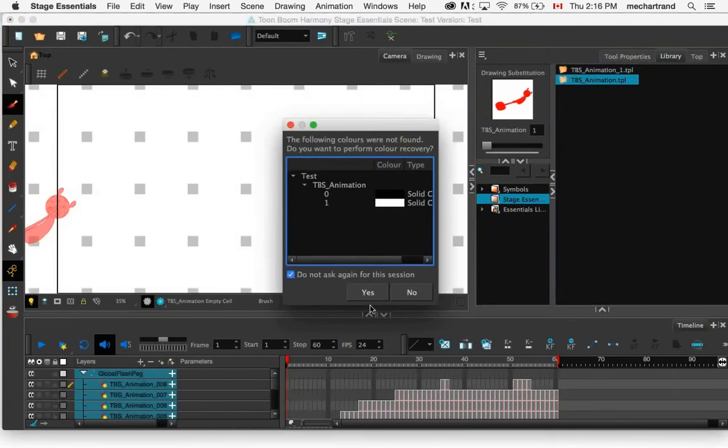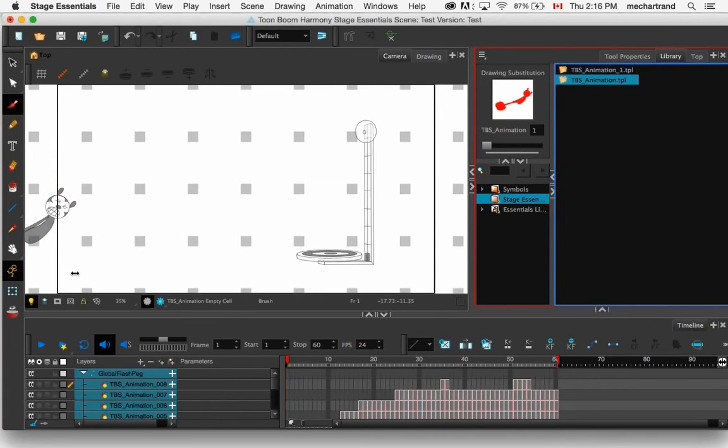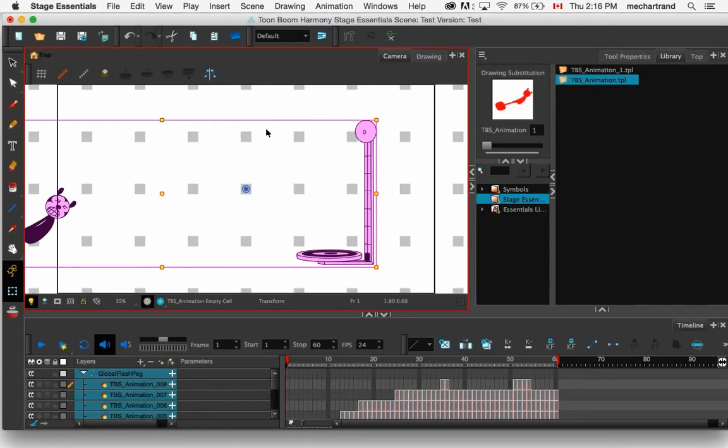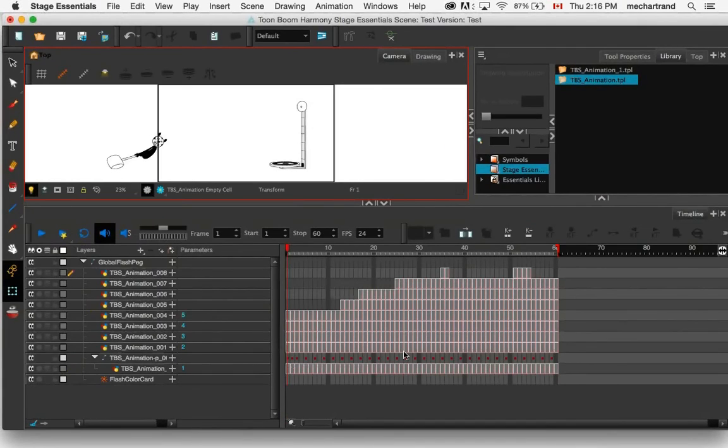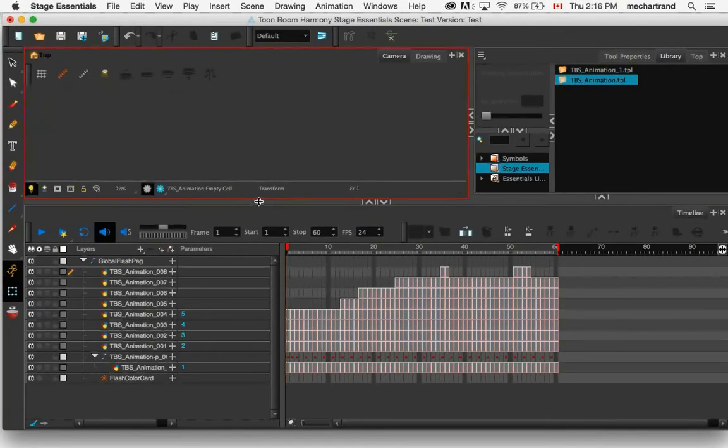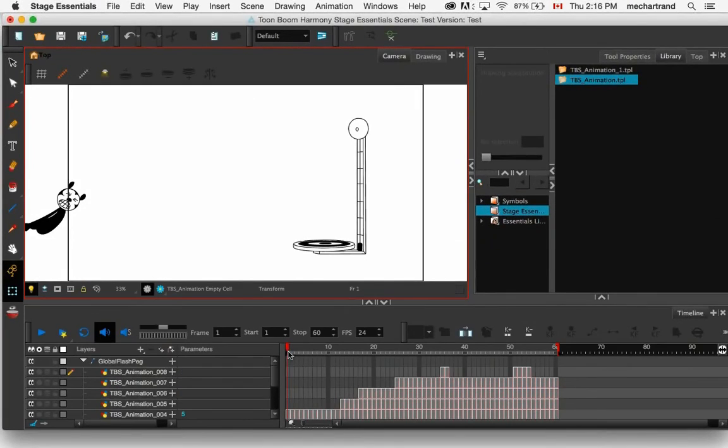Now it wants to reconstitute the color palette, which is absolutely fine. And you can see that, well, now I have an off-camera leg, which is fine, but you'll see that most layers, keyframes, and all that were respected. So it's not always 100% accurate. You have to be careful because some features in Studio and some features in Harmony are dealt with differently. But at least all my artwork is brought over in the animation.